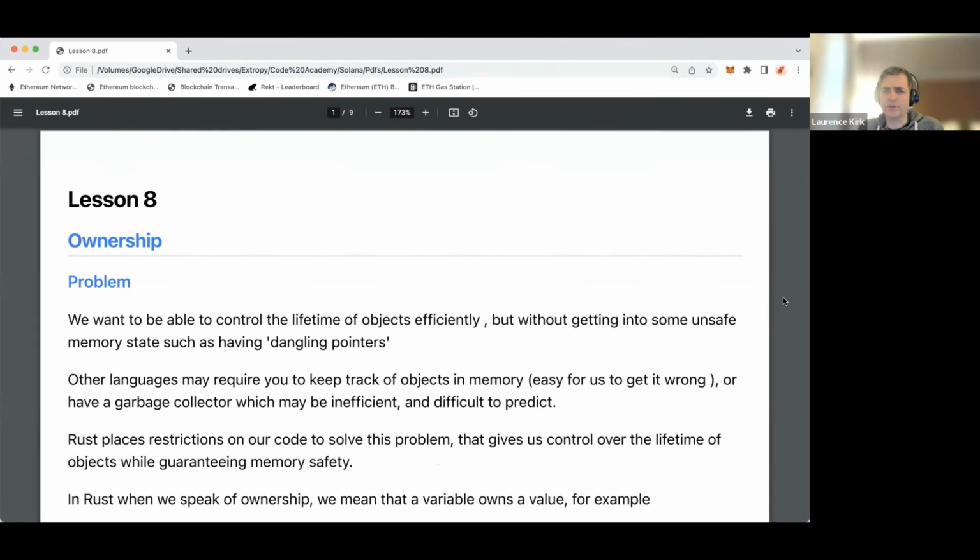The question about whether it's possible to bypass ownership rules. There is the unsafe keyword that you can use to relax some of the restrictions, but I don't think it completely bypasses things. I think there is still checking going on there. But it should be rare that you would want to do that, because the rules are there to make sure that your code is safe and that you're not going to get problems at runtime. So it's not something you should be wanting to do.